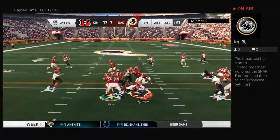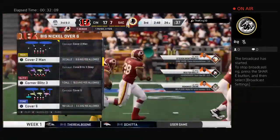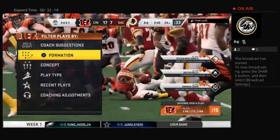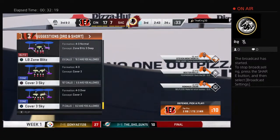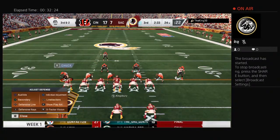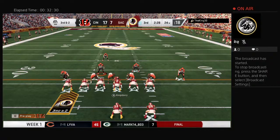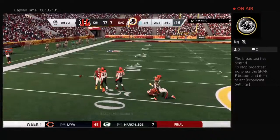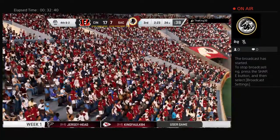Now a first carry for their fullback. Still a couple yards short of the first as the 3-yard gain brings up a 3rd down. It's a gain of 3. Brings up 3rd and 2. This offense in desperate need of a conversion as they come up on 3rd down. They're going to look to throw. And that'll wind up incomplete. Bold play call there. Now it's 4th down.